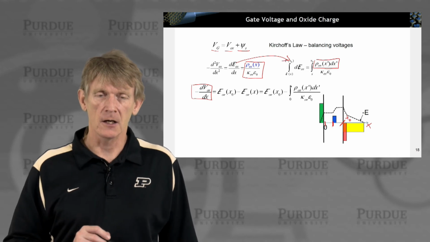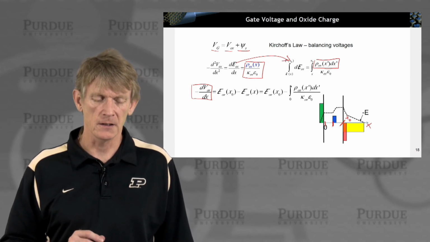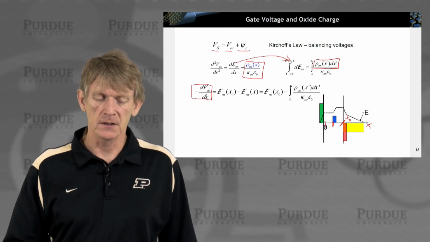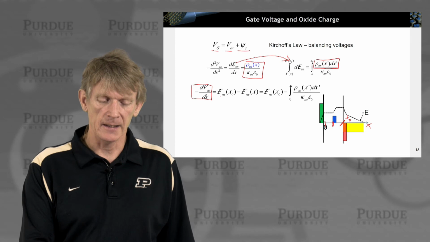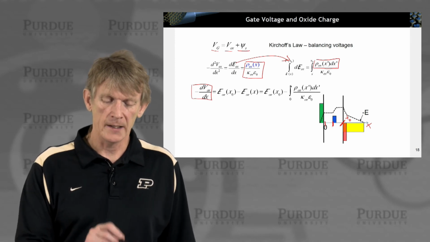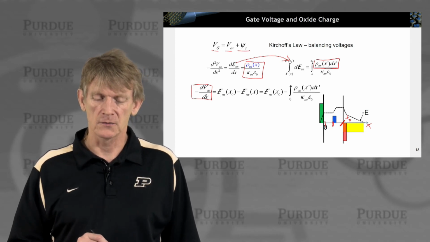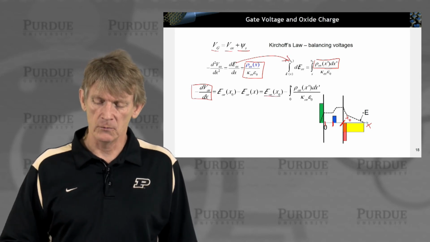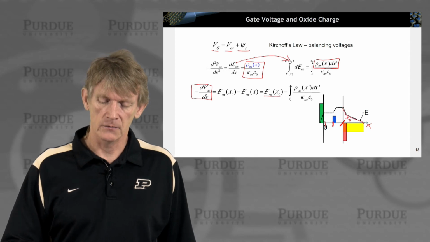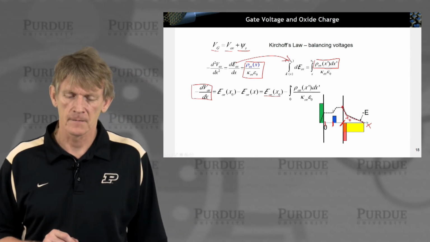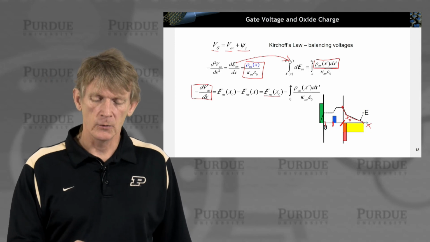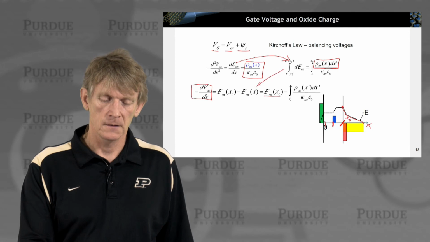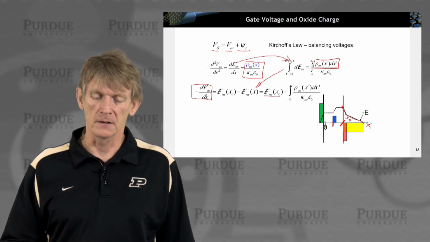Okay, so from here we have integrated up this electric field, and now we have an expression just in the first differential of the potential in the oxide. And that's really just the difference between the electric field at the oxide edge minus the running integral, so to speak, in the charge distribution. So that's the field at the oxide, which we can figure out from this point here. And now we're just plugging in this expression for E at a particular point in the oxide.